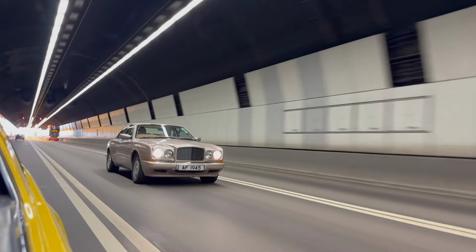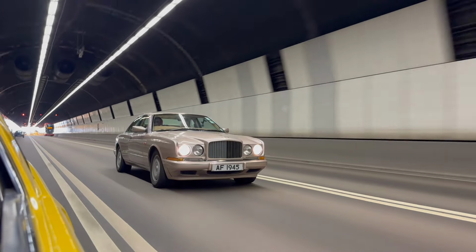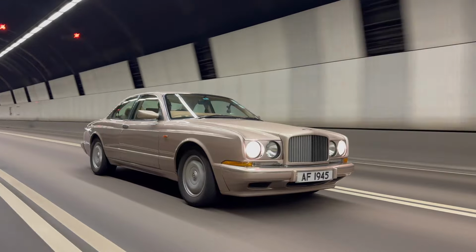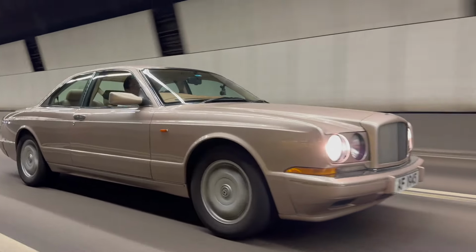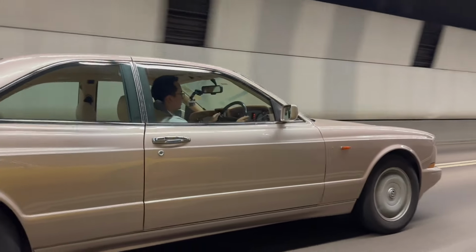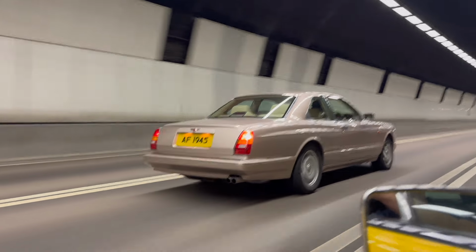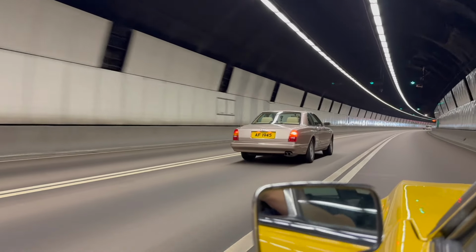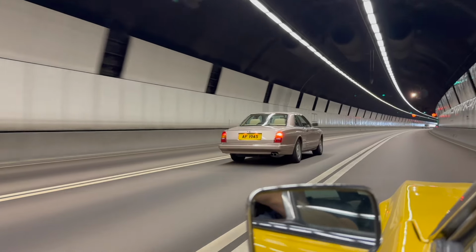Now we were just starting, so still getting a feel of the car. This is my first time driving it. It's a long car, but it's still a car from the 90s, so it's not that big in a sense. It's not too wide. You don't feel too imposed by the width of the car. It's by no means small, but it's not bad. When you're on an open road like this, the size doesn't feel too bad, but it's very long. It is very long indeed. You can immediately tell it's a luxury cruiser, and the car just purrs away.